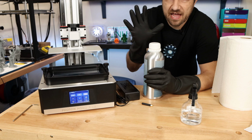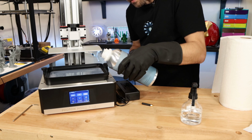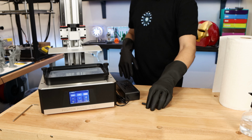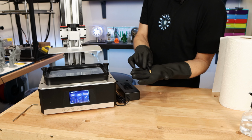So let's get going. I'm going to put enough in here to get going. Probably fill up the vat about halfway or so. There is a max line that is in here towards the back. All loaded up. So we are ready at this point for a test print. Oh, by the way, forgot my little antenna. Like I said, I probably won't be covering that here. But let's go ahead and get that off my table and hook up the antenna.